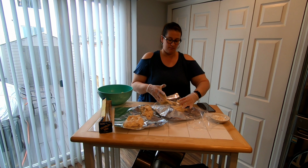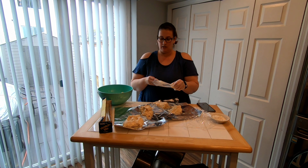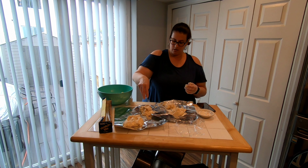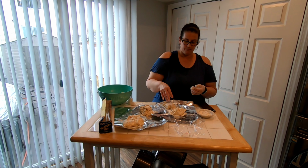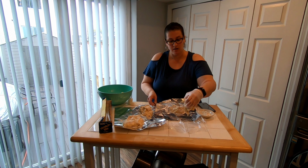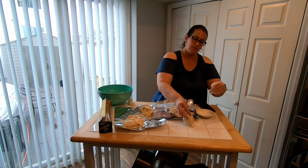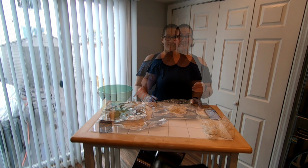I don't know if the gloves are making this better or worse. I've got to be honest with you. Take off one. And it tells us to sprinkle the tops of them with some flour, and whatever we're not using, to wrap in plastic, so that's what I'm going to do so that it doesn't harden. I'll be back as soon as I'm done wrapping these.